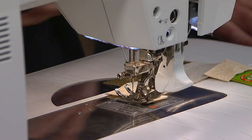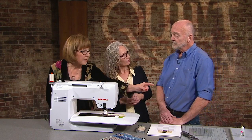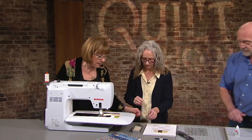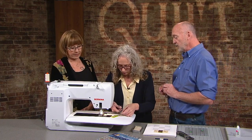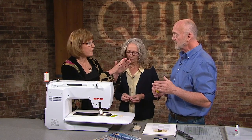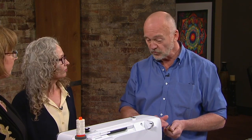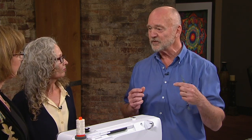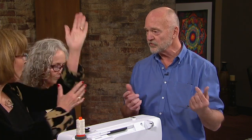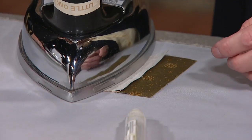Why two pieces of fabric for the footer rather than just one? It seems to work better when sewing through two pieces. Bernie, why does Shelly start with the needle one stitch off the fabric for the header and end one stitch off at the footer? The reason is that if you're going to have inaccuracy, it's usually at the very beginning and at the very end, so placing the actual pieces between the header and footer avoids that problem.